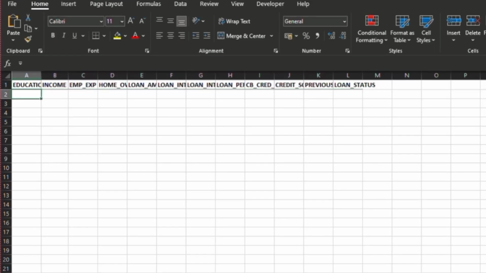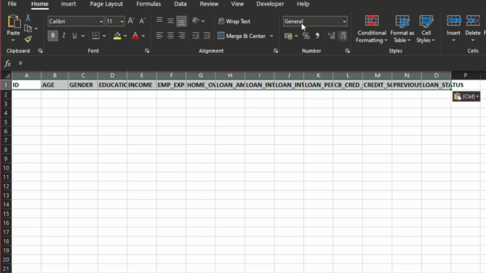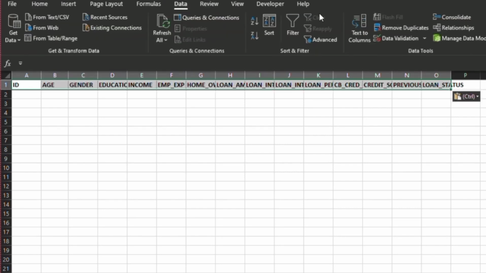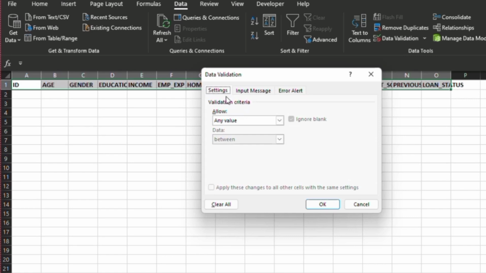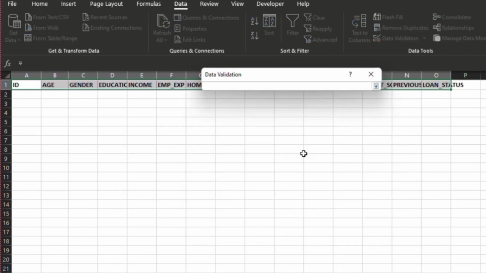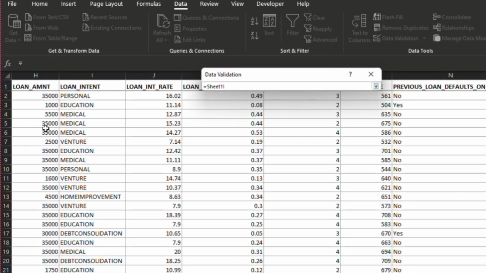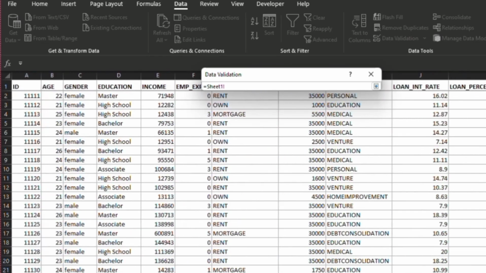Going further, we will see how we can use drop down data validation to create a unique list so that it will make our work easier and error free. Go to the data tab. From there you see data validation under data tools. Click on it and you go to settings. We're selecting our data from a list, so we'll select list. And moving on, go to the source. Our data source now is the sheet 1 customer ID. So you select that column.